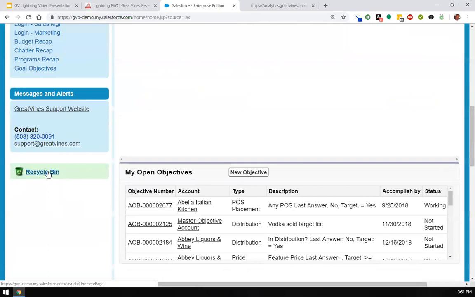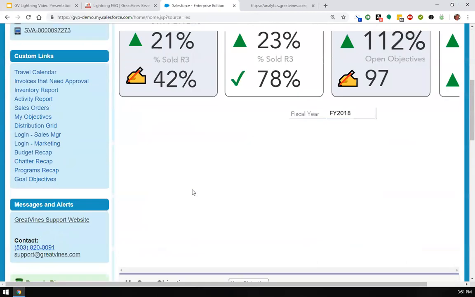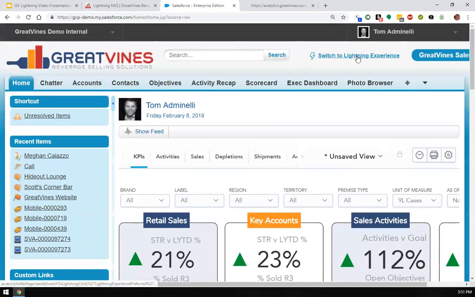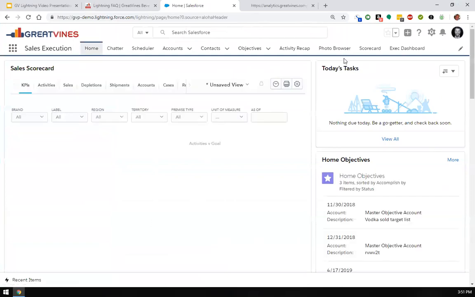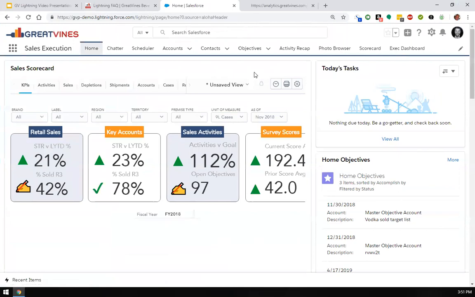So you're always one step away to switch back into Classic, open your left bar, and there it'll be at the very bottom. And should you be in Classic, know that you can always switch back to the Lightning experience just by clicking here. It's going to take you right back to where you were. Well, it actually won't. It'll take you to the home page of Lightning. It doesn't yet take you back to where you were, although we'd very much like that.